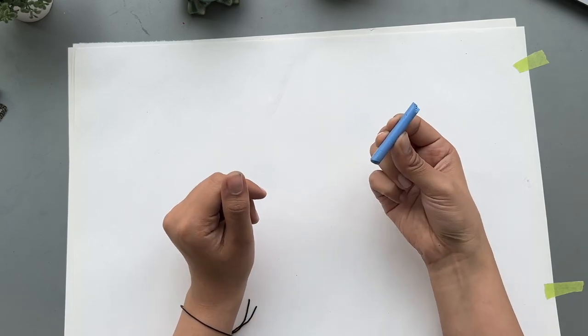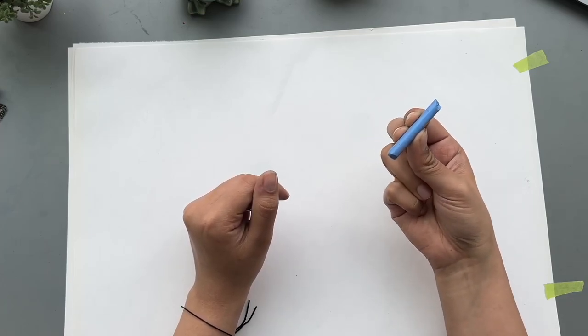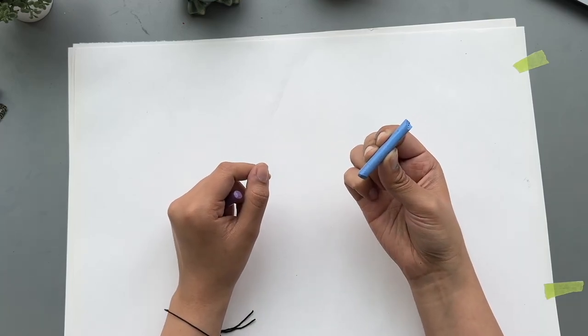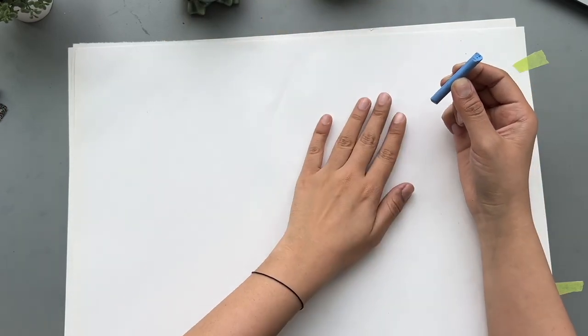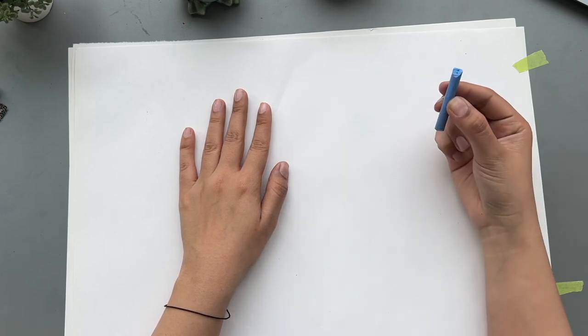So you want to have a good grip on your crayon, and you could use your fingers and thumb to kind of pinch it and hold it this way, right? I'm just gonna put the purple on here. Okay, so I think we'll start doing the rubbing.